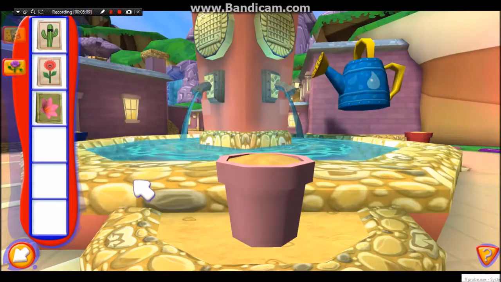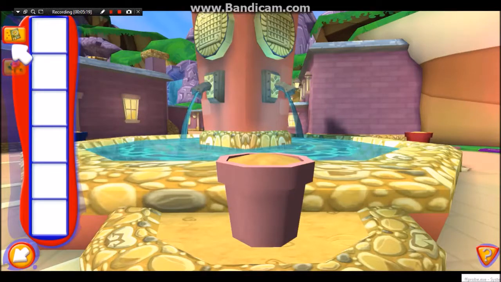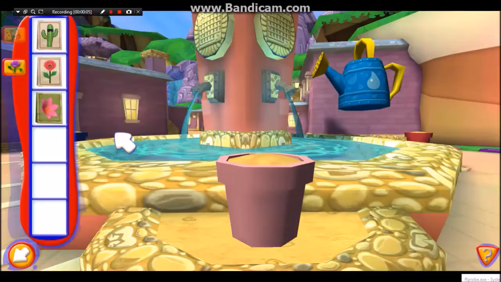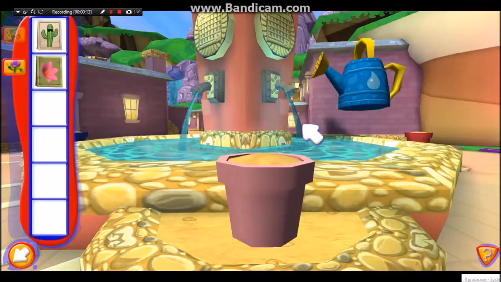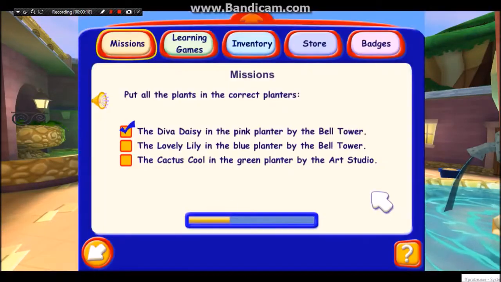You can grow plants in these pots that are found all over the island. To buy a plant, head to the general goods store and buy the seed of the plant you want. To add a plant, select it, then select the pot to plant it in. Lovely cactus. Exit this screen.